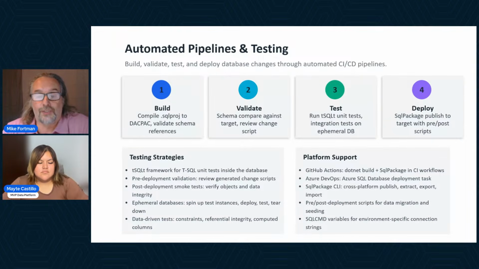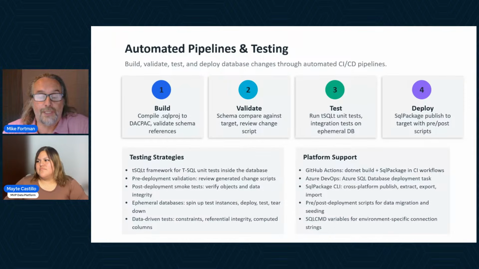You can also test things to make sure that stored procedures that you have written can handle valid input. All these things are available, again, either with GitHub Actions or in Azure DevOps. Again, both covered very well in the Learn materials. You can also, as this mentions here, spin up a database.